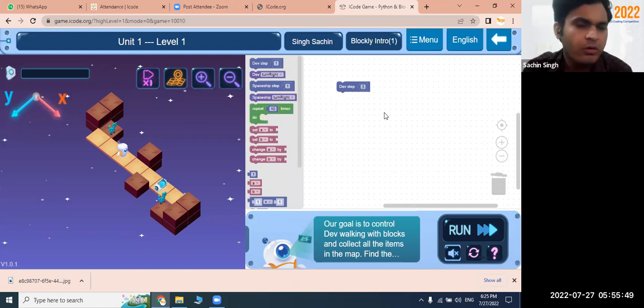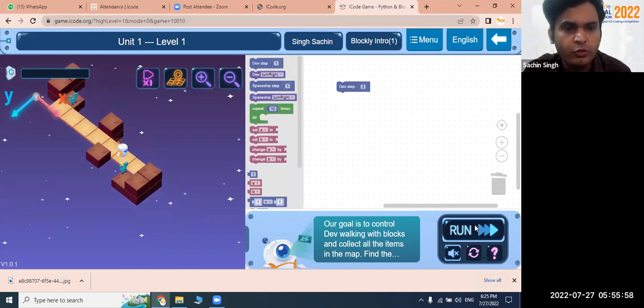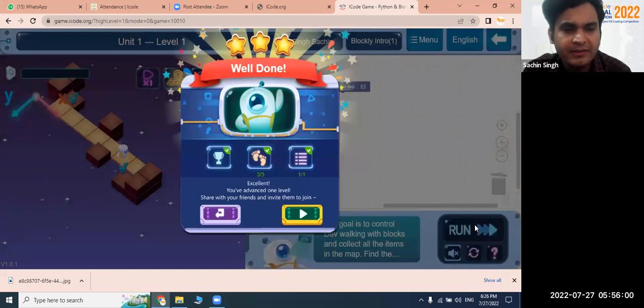Now Dev can collect the booster and get 3 stars. 1, 2, 3. Got it, right? Now Dev has got 3 stars. That means we have finished unit 1, level 1.